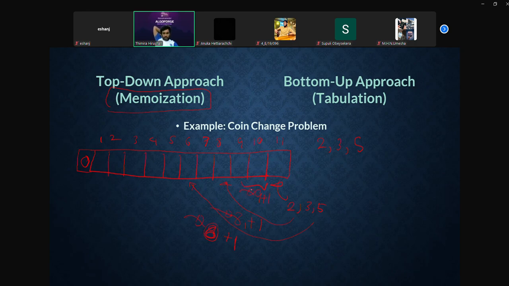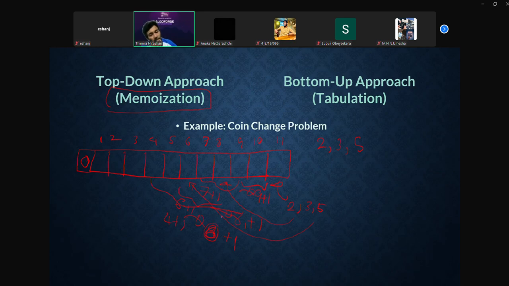Okay, then we will look at the 9. To make 9, you will have to make 7 plus 1, or make 6 plus 1, or make 4 plus 1, right?